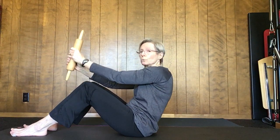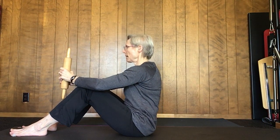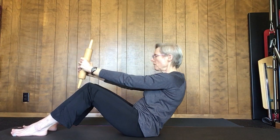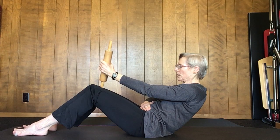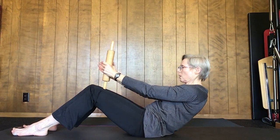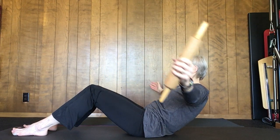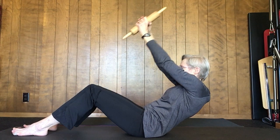We've got one more, and it involves passing the roller. So why don't we hold the roller like that with one hand over the other. Get yourself up to a nice straight back. Reach your arms out. And you're going to go back to a spot that you can maintain and really make sure that your abdominals are holding you. All right, the roller is going to be in the left hand. You're going to open out, lift it to the ceiling, pass it, and go down.